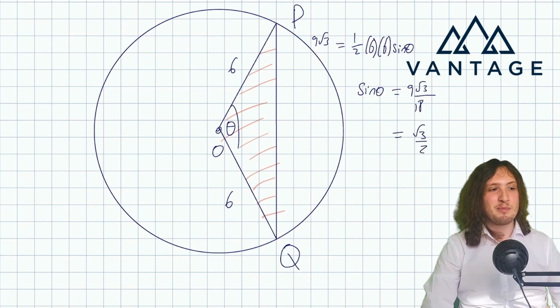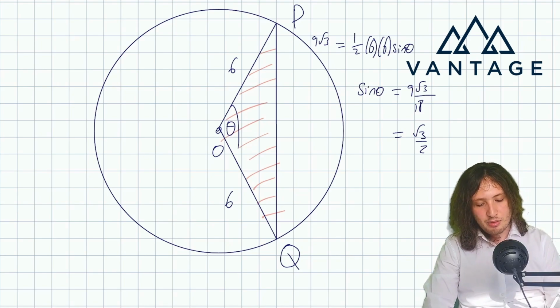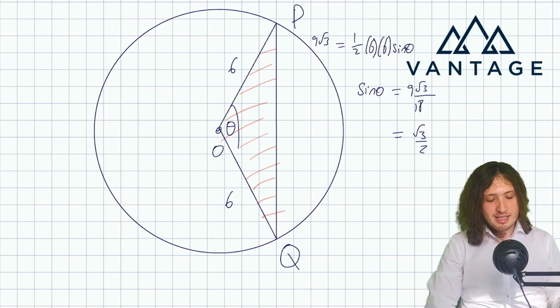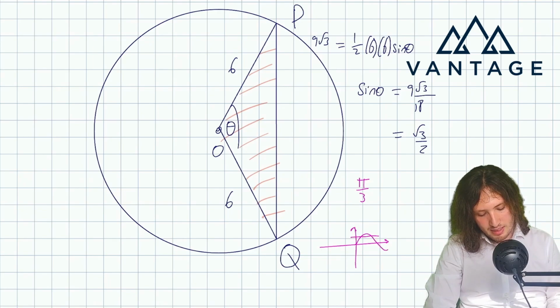Now that's fantastic news because without a calculator, we can't generally take inverse sines very easily, but root 3 over 2 is one whose principal value we memorize. So the principal value for this is going to be pi by 3. We know that sine of pi by 3 is root 3 over 2, but of course that's not an obtuse angle. So we have to use the symmetry of the sine graph to deduce the other. So you see there are two values from 0 to pi which will work.